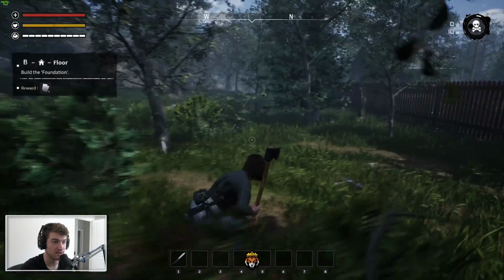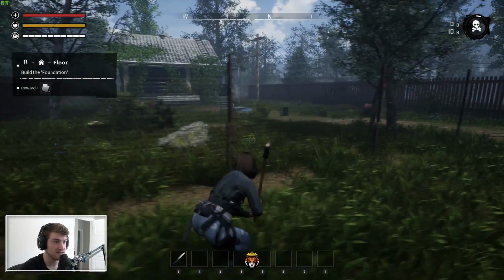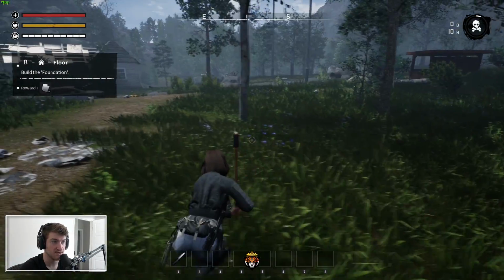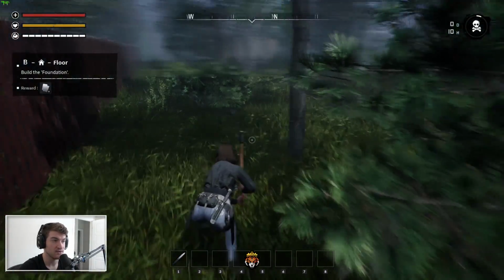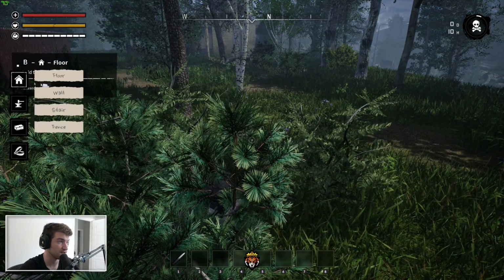There's like a whole house right here. This game is actually really pretty. A cool little house here surrounded by a fence. This seems like somewhere where I'd want to put a foundation down, but I'm assuming there's zombies inside the house. Or infected, or whatever they call it in this game. Probably just place the foundation wherever for now, just to continue the tutorial.